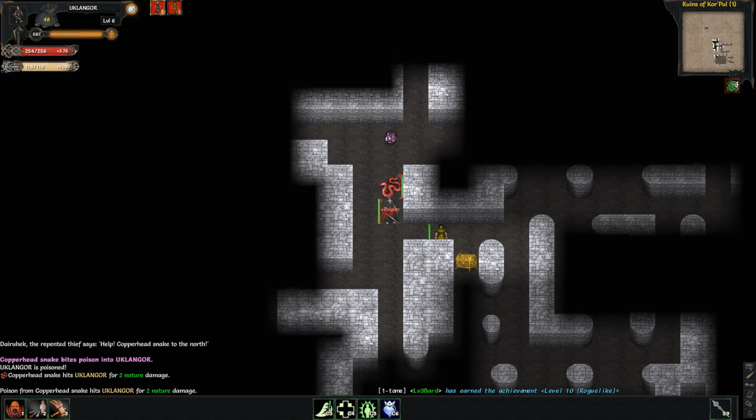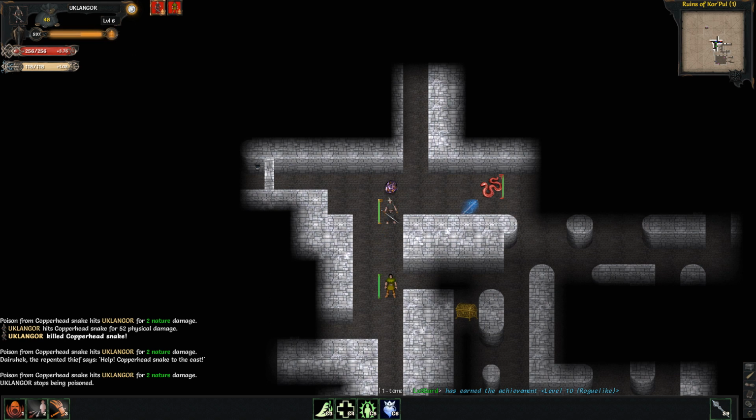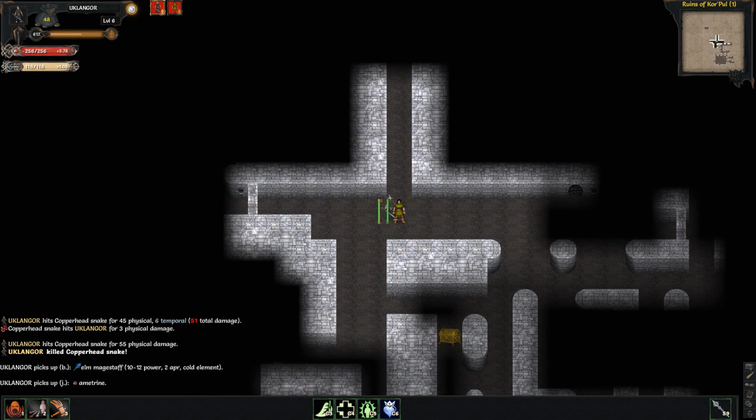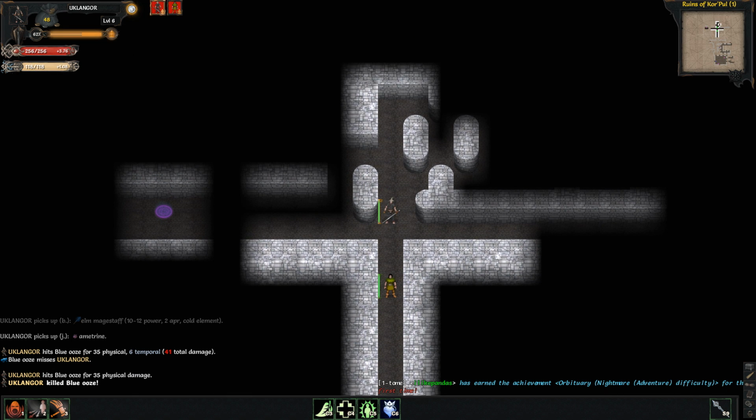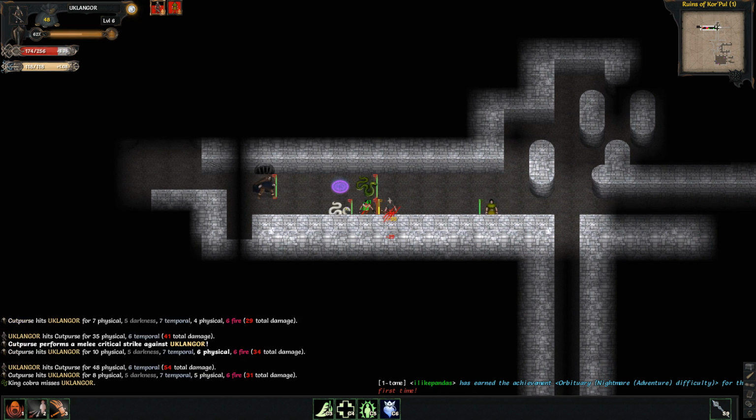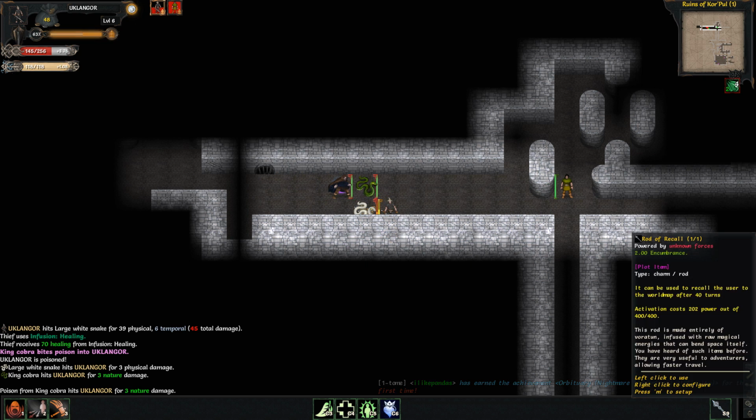I'll get the chest later. So he's trying to go up this way. All right, let's kill all the enemies in this direction. We've also got an Amatrine right there. Really, you want to be out in front of him in the direction that he's trying to travel and just kind of protect him from himself.